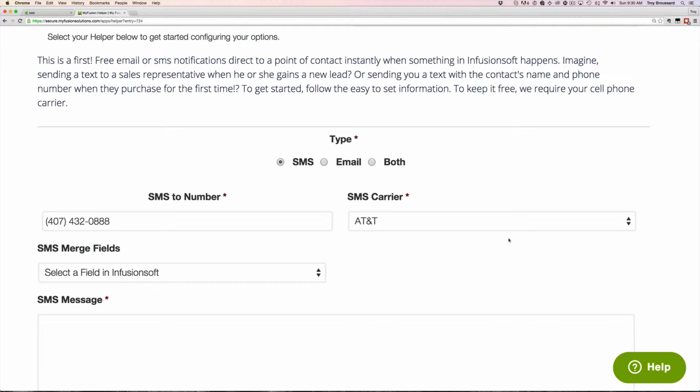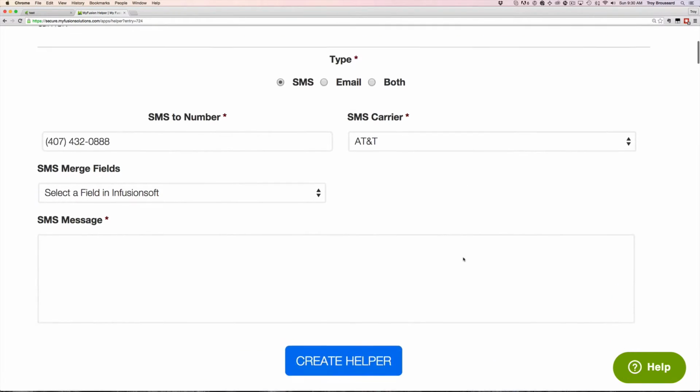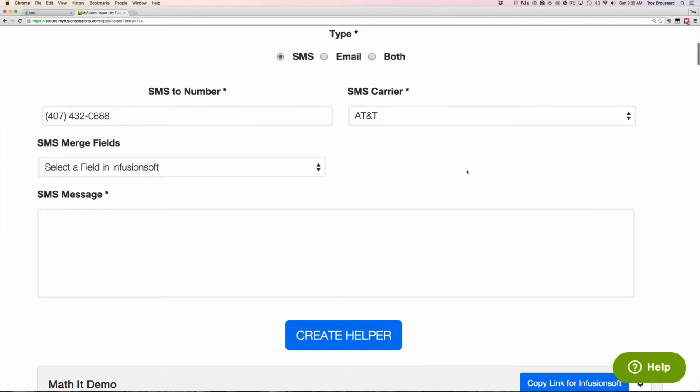I use this a lot for debugging and testing, or if I'm waiting on an order or waiting on something for a particular client, or just rolled out a new campaign and I want to monitor it for a while, I'll put in a notification so that I can see what's going on, okay? And that's how I use it, but you can use it however you like.